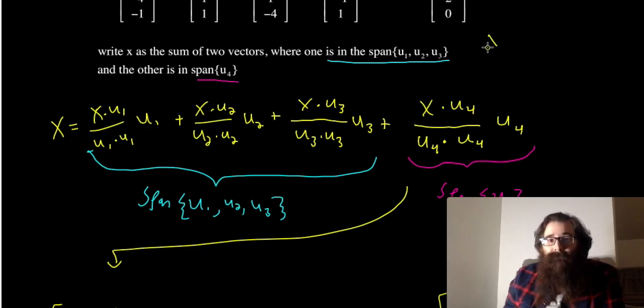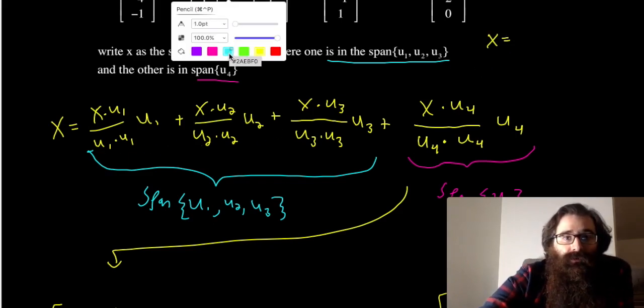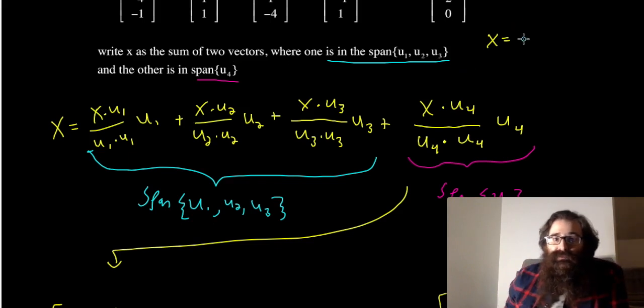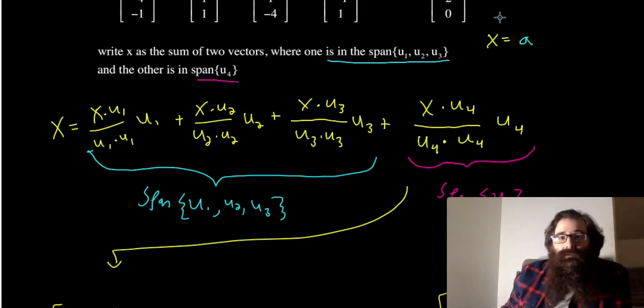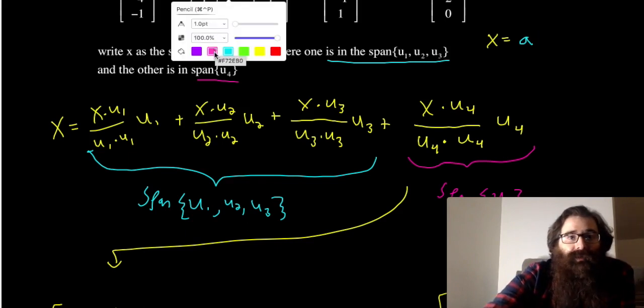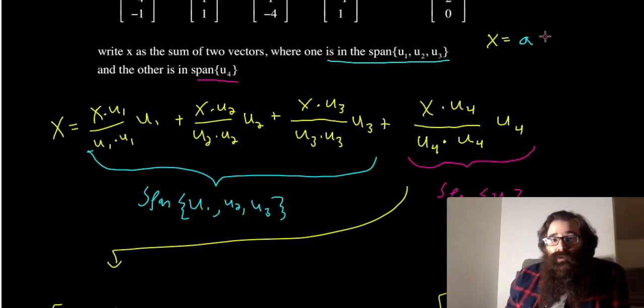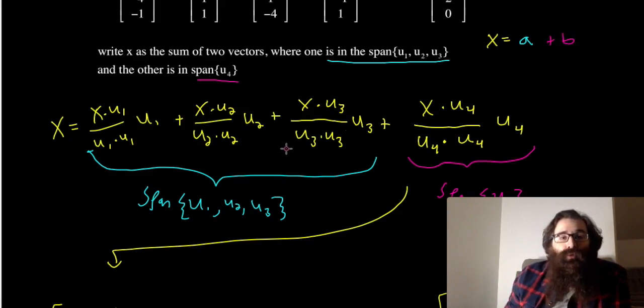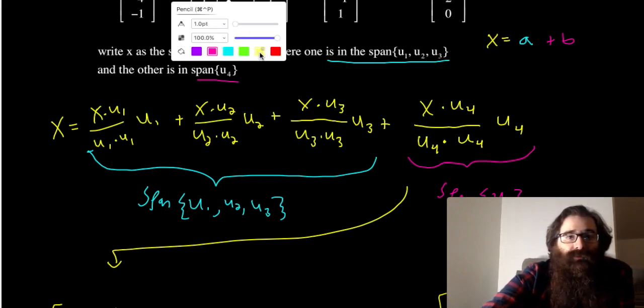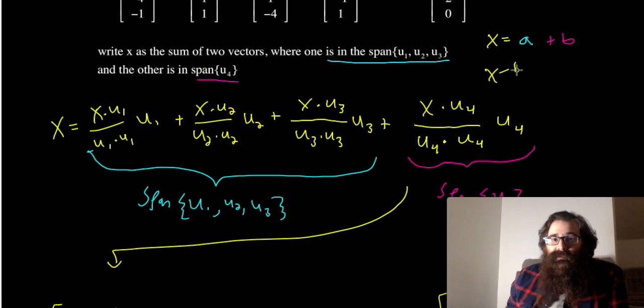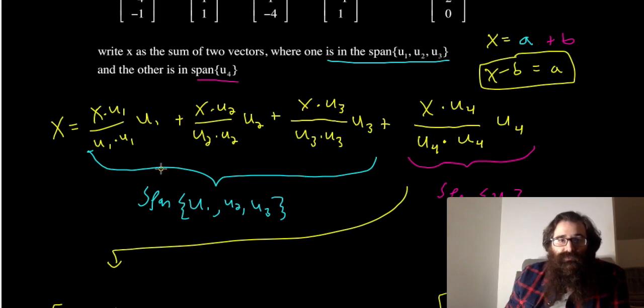Think of it like x is equal to, I know there are 3 parts here. But if I just think about that stuff in blue as one piece, we'll say that's A, and then plus that part in pink, b. And that is just one term, so we'll see it as one term. If I want to solve for these 3 pieces together as one thing, I could go back to the yellow. So x minus b is equal to that part A. That's the idea. So I'm going to take x and subtract away that piece.